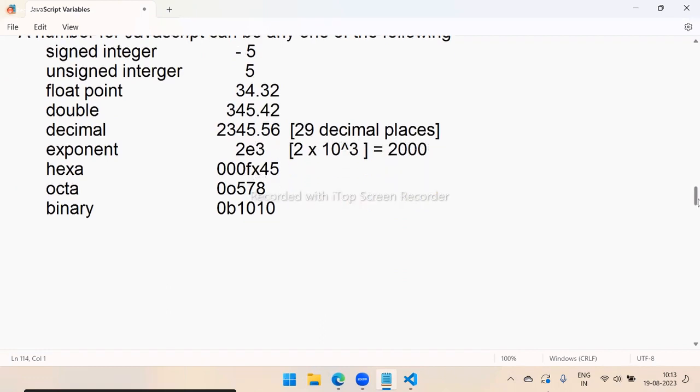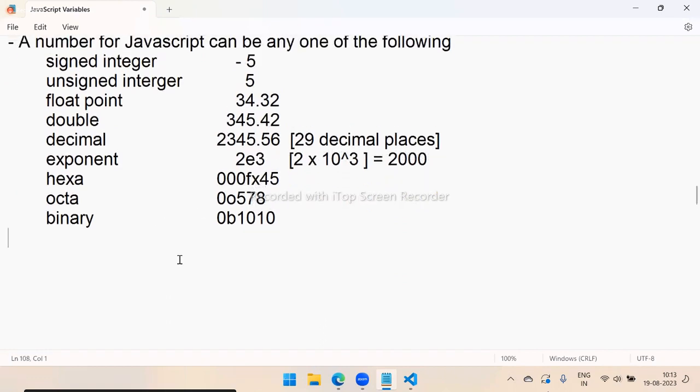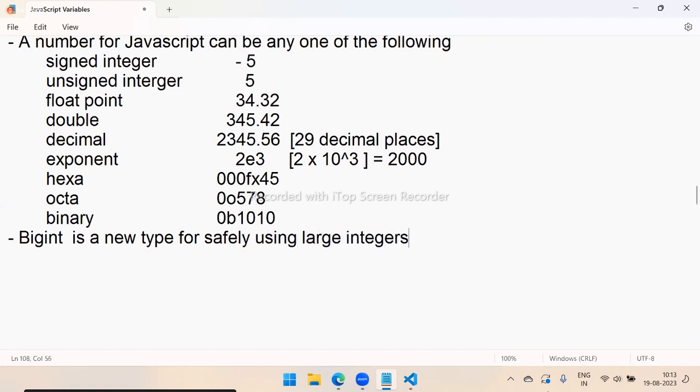Now, very important, we have a new data type called BigInt. Actually, BigInt is a new type for safely using large integers.